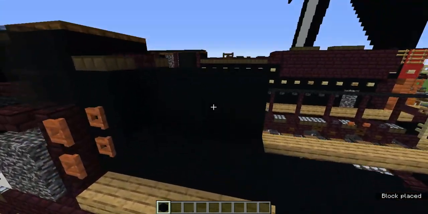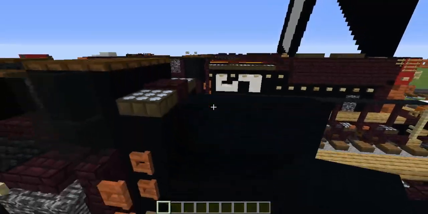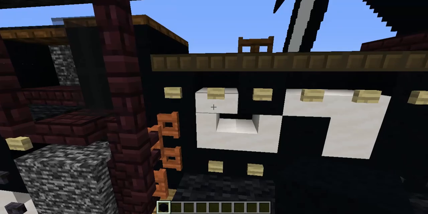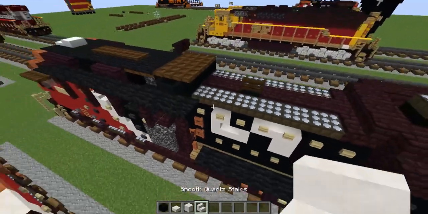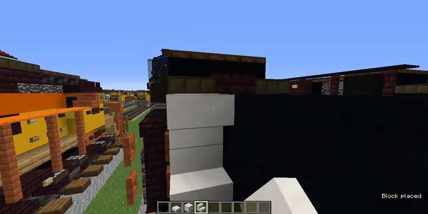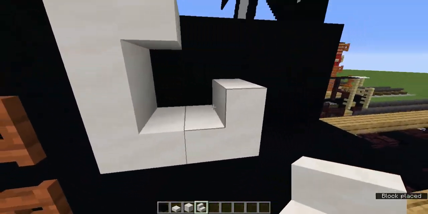And we're going to fill the behind row there with black concrete so that the holes on the CN logo are patched, because every block is going to have a hole. So you're going to want to grab the smooth quartz block, smooth quartz slab, and smooth quartz stairs. And you're going to add a stair there like that, an upside down one above, a stair facing into there like that.